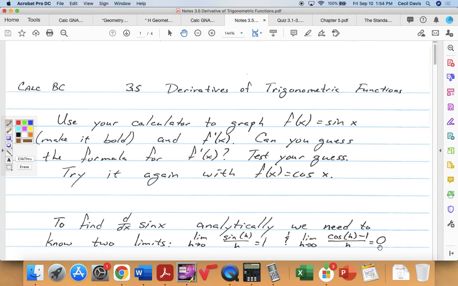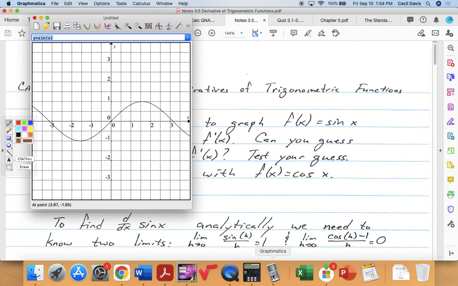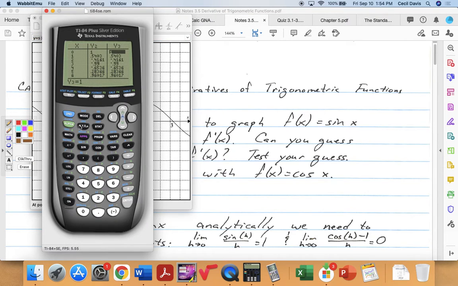You're like, that's interesting. This is a 0 over 0 that goes to 1, and this is a 0 over 0 that goes to 0. Remember, 0 over 0 is indeterminate. It could go to anything. It might go to e for all I know. Okay? Let's real quick verify this one before we go on, that cosine of h minus 1, that's not what I want. That's what I want. Let's clear all this stuff out.